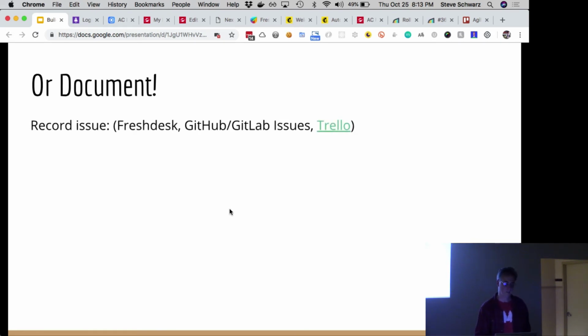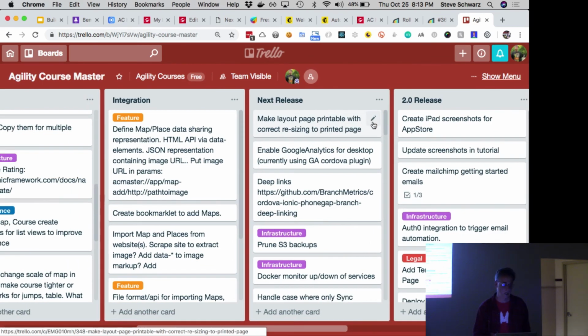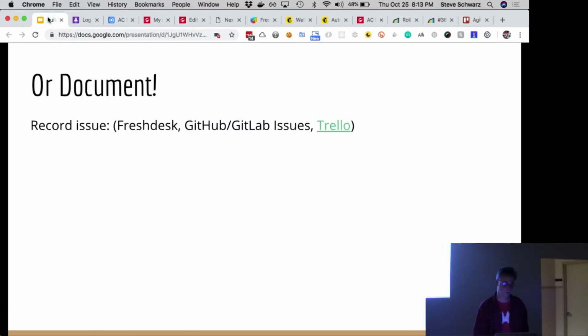So kind of the last piece of this is to record those issues, right? So when you want to keep track of them, your tool, Freshdesk or GitHub or GitLab, you can create issues for them. I'm kind of old school. I'll pull back the curtains. I'm using Trello. I love the Kanban style. I can drag stuff around and like, nope. Eventually, I've got to release the first release. I keep pulling stuff out, saying it doesn't need to be in. But I love this style, and Trello's free as a tool too.